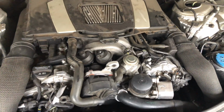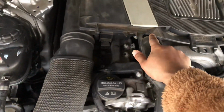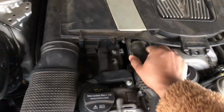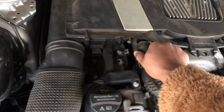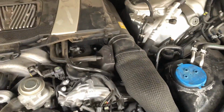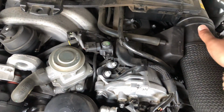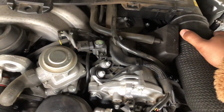It's pretty cold. The plastic piece that we removed is off, and you will find this tube over here, which is connected right over here. It will have an arrow on it. So go ahead and wiggle that out, and that'll come off. Next thing we're gonna take off are these things right over here. Like I said, guys, be careful. They are plastic, so they're fragile. You don't want to break these things.